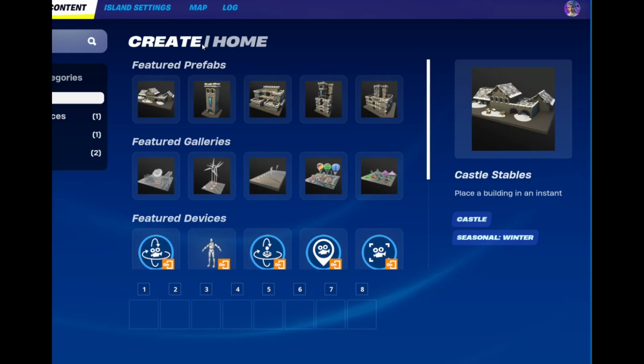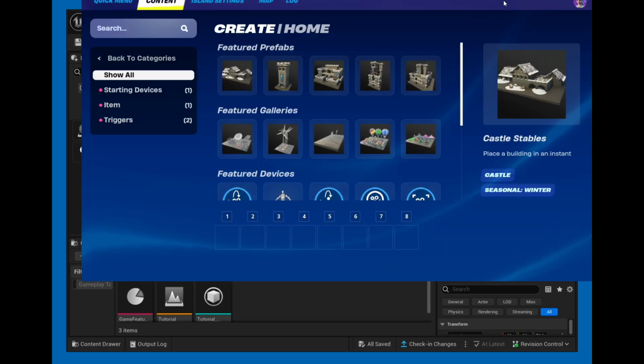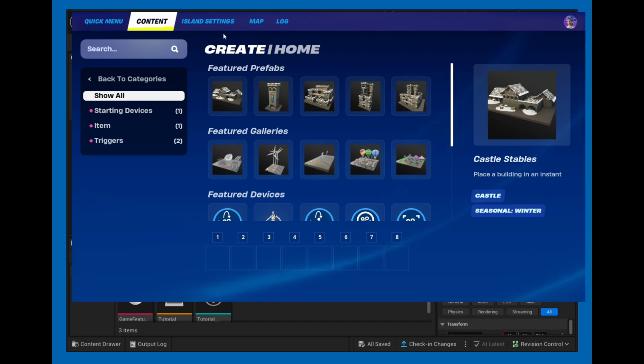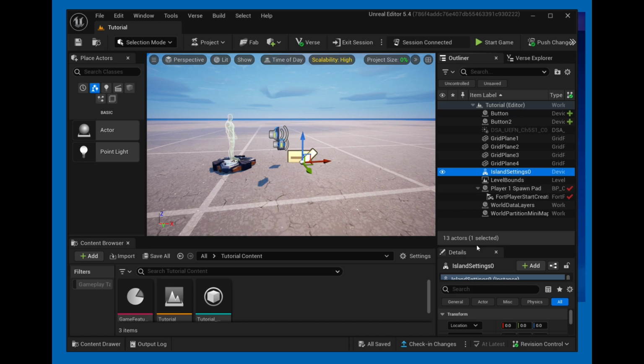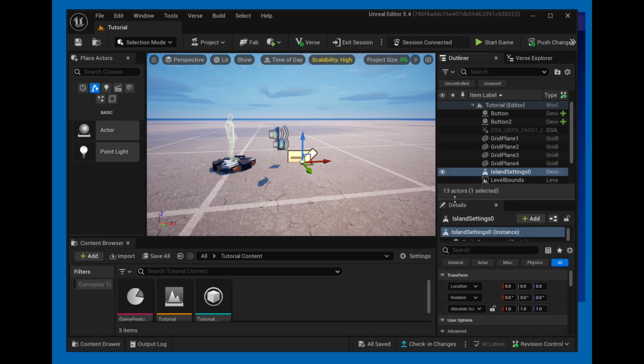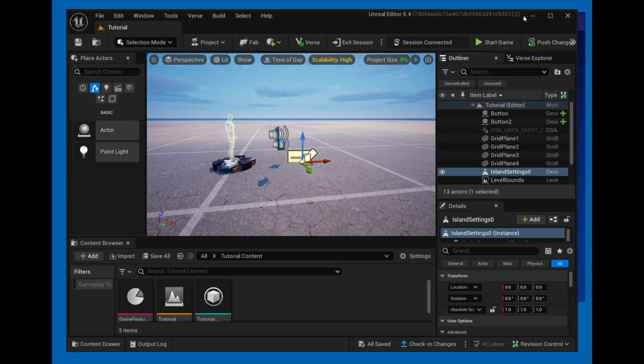This island settings here is the same as this island settings here. So that's another thing to note. So basically a lot of stuff you could do in 1.0 except obviously the code part. But I just wanted to point those out before we started.